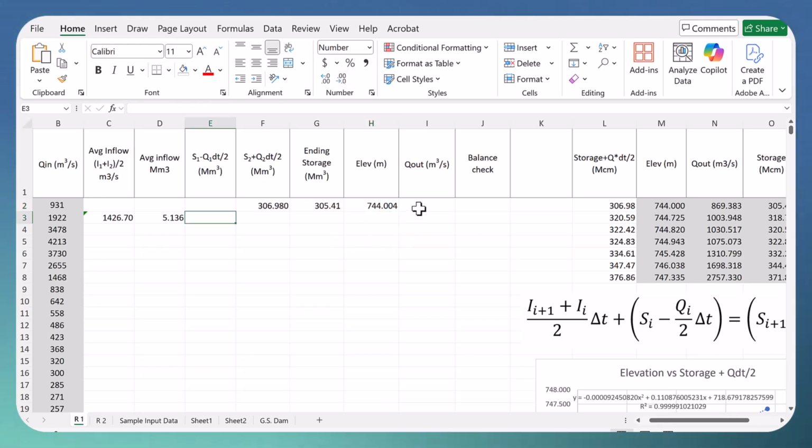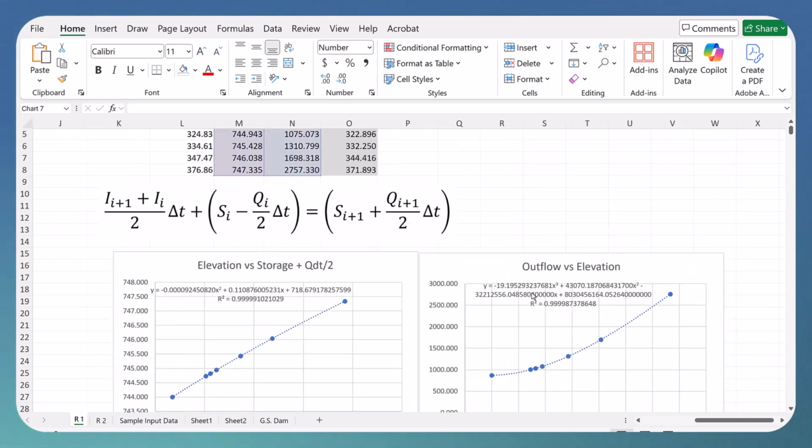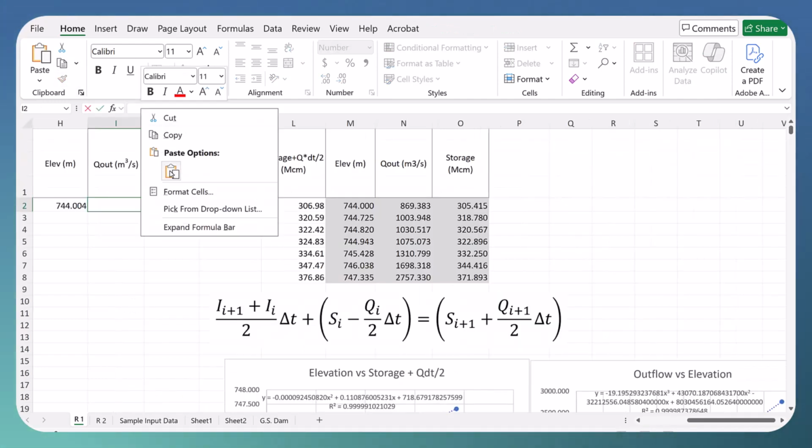The next thing we're going to do is determine the outflow based on the starting storage. So there is starting, outflow, and then this is why we created this function. Again, we're going to copy the formula and paste it here.